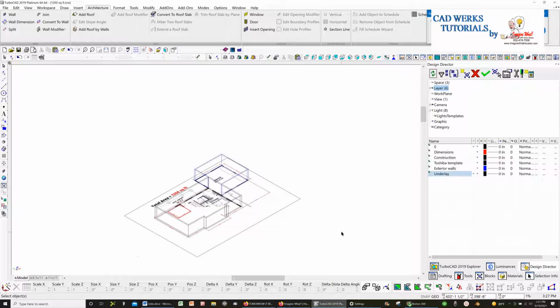Okay, but that's the start to converting a 2D drawing into a 3D, and we'll continue with this, and we'll actually finish it, and I'll show you what it looks like modeled, and we'll go from there. I'll be back in just a minute. I gotta reset some parameters here, and we'll continue in just a second.